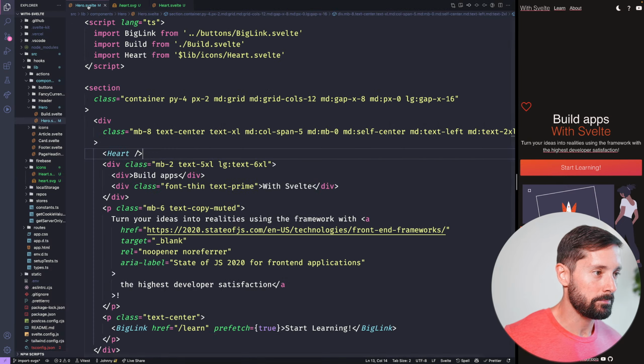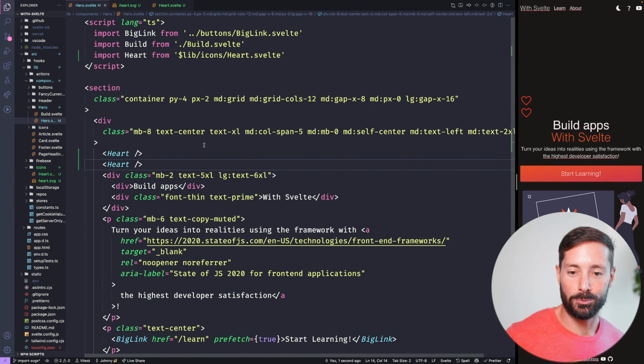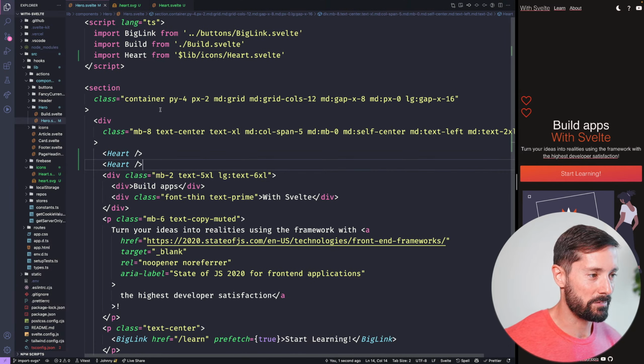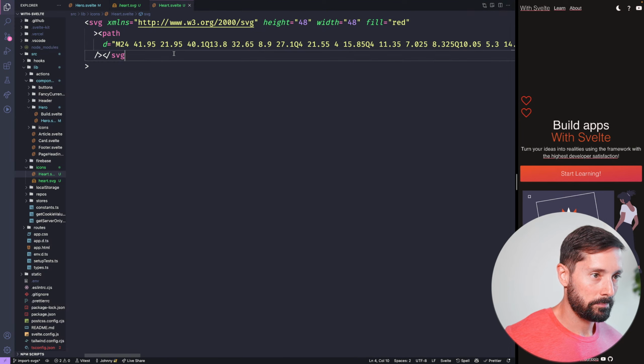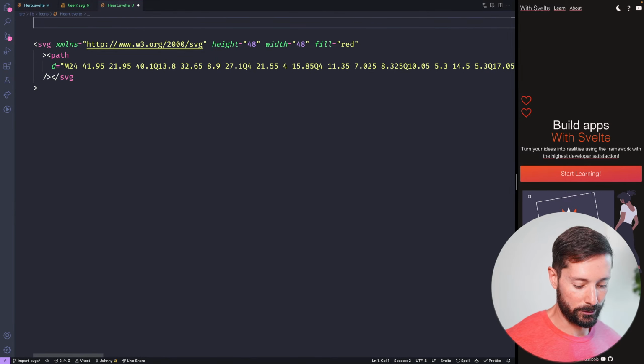However, what if, for example, I want two hearts in there and I want one of them to be transparent or gray or whichever else color, and this heart to be a different color? Well, in that case, I would need to start complicating things in the previously simple Svelte component.